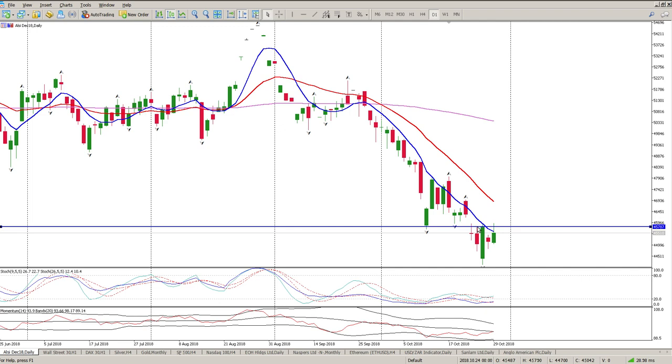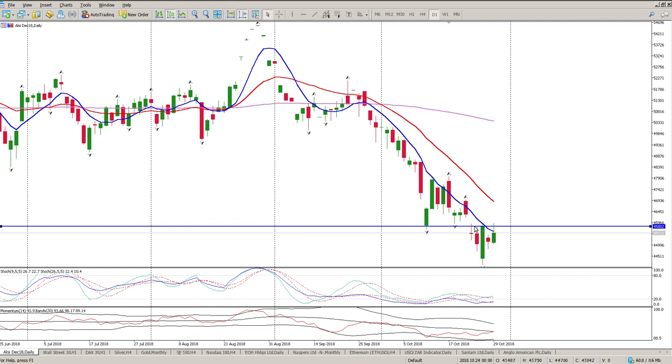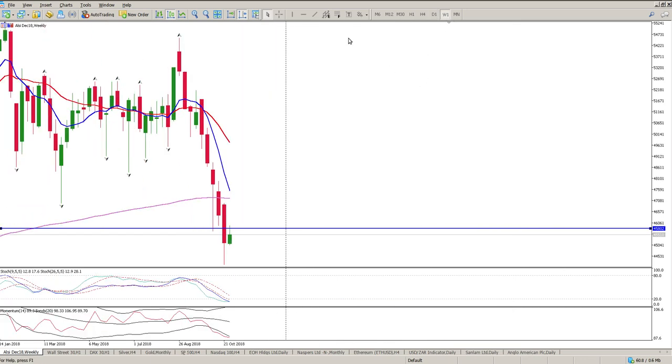Okay, so here's my inside tail. It's the lower tail of this one. So I don't normally like taking that tail, although we did hit that level. For me, that inside tail there is my level. So we did bounce off it, and I just want to get to the weekly, see nothing really there.